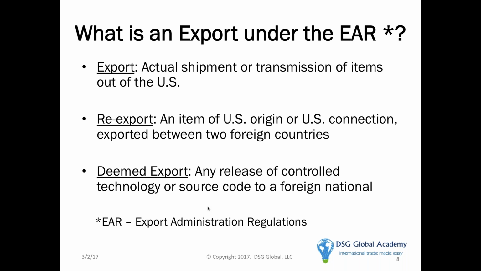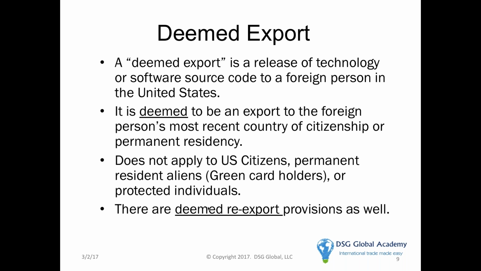Again, the other definition of export also includes re-exports. That means if you ship a product from here to Canada, but there's no controls, but you ship it from Canada to another country, such as, it used to be Cuba, but now that's okay, or Iran or Syria, remember that the second leg of the transaction, which is the re-export, is also covered under US export control rules. And finally, deemed exports, where you make your controlled technology available to a foreign national.